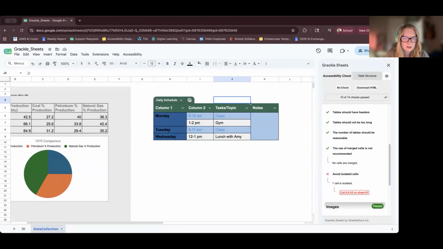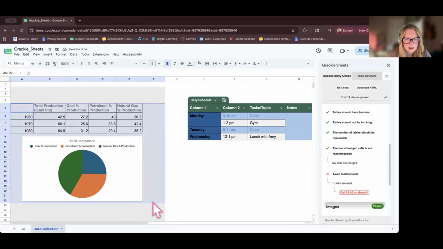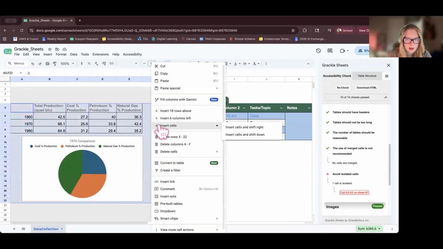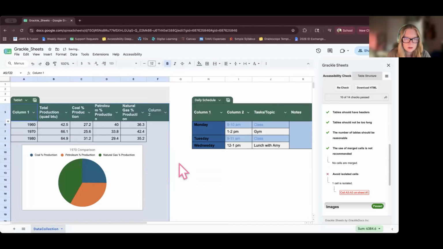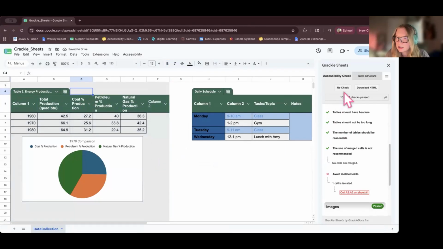Looks like we got that one fixed, so I'm just going to go ahead and do the same thing on this side. Let's take that title, Command X or Control X if you are on a PC. Let's select the entire table, right-click it, convert to table, and then up here in the title, Command V or Control V. All right, and then let's recheck this and see if we fixed our isolated cell issue.